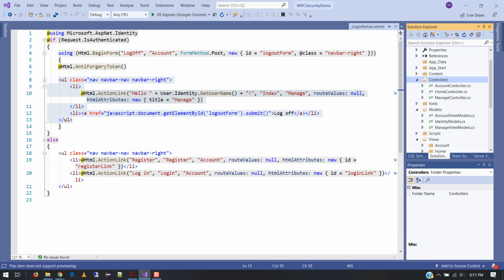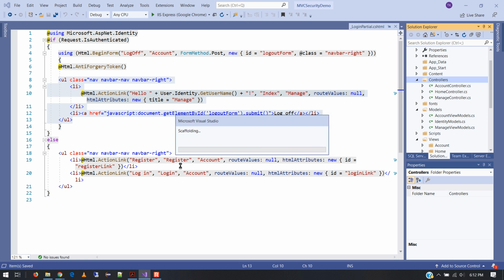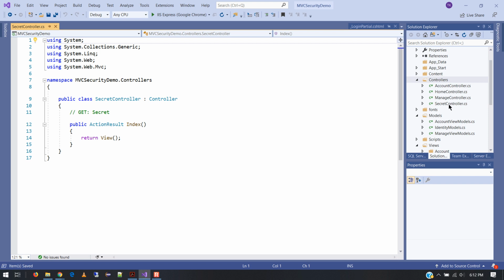All right, so you can see the secret controller is now listed here. And we're going to actually have a couple of different methods inside here. There's one that's already in here, and right now it's set as an action result. We're not even going to have an index method, so we're just going to remove this. We're going to create two brand new ones, and I'm going to try to see if I can copy this. I'm at the very bottom of page 146 right now in the document, and I'm going to paste in the first part of that.